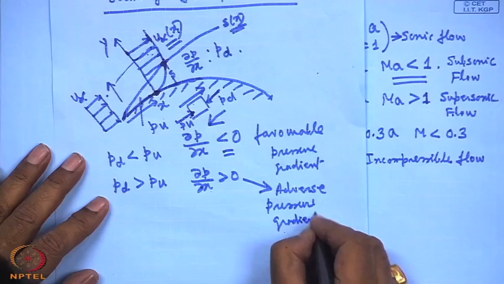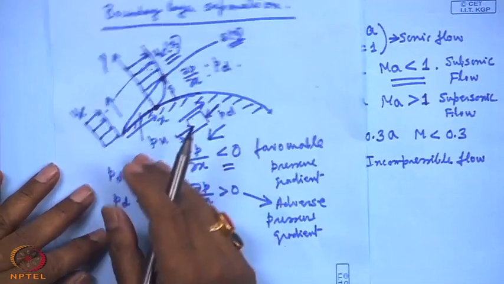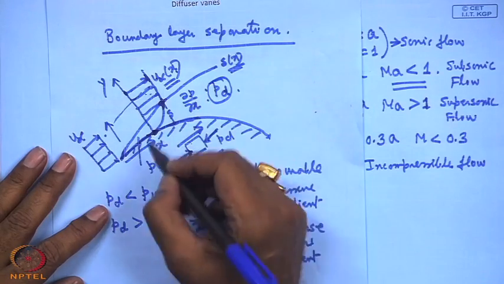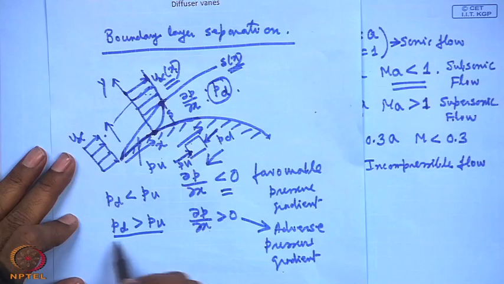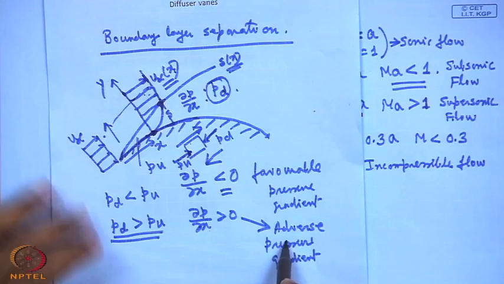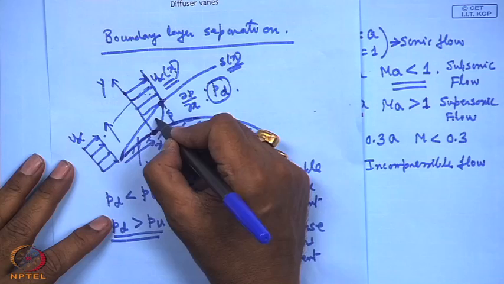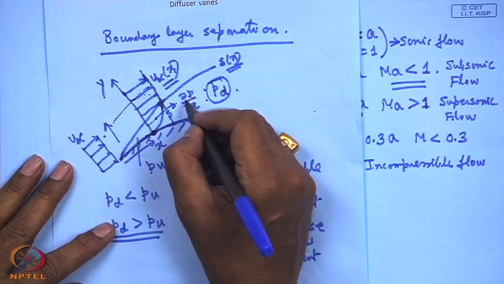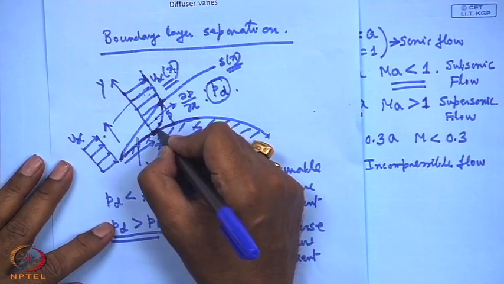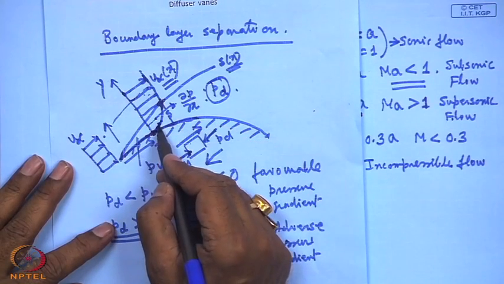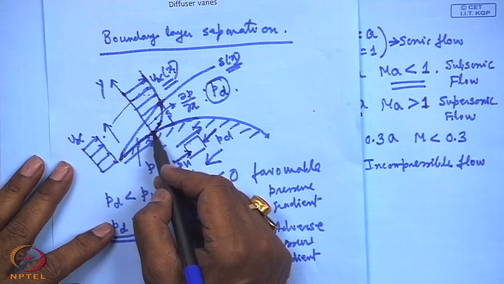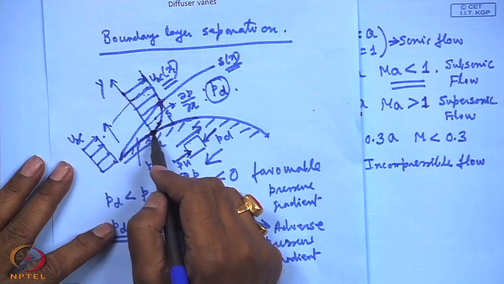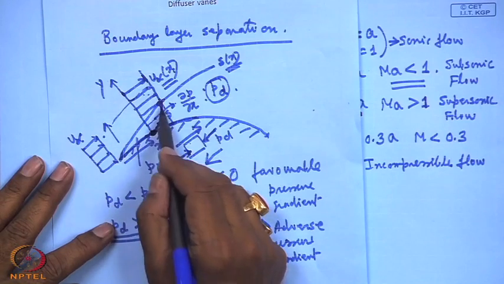So, when this type of adverse pressure gradient takes place in case of diffusion, which we are discussing now, where the pressure is increased, this is the static pressure. So, downstream pressure is higher than the upstream pressure, this case prevails. So, fluid faces an adverse pressure gradient, but still the fluid flows because the energy gradient pushes it, energy gradient makes it possible to flow. But what happens for the fluid particles very close to the wall? The kinetic energy is totally consumed, the kinetic energy is destroyed because kinetic energy is ultimately coming to 0. Fluid is retarded because of this momentum transport, and this is being manifested by the property fluid viscosity.